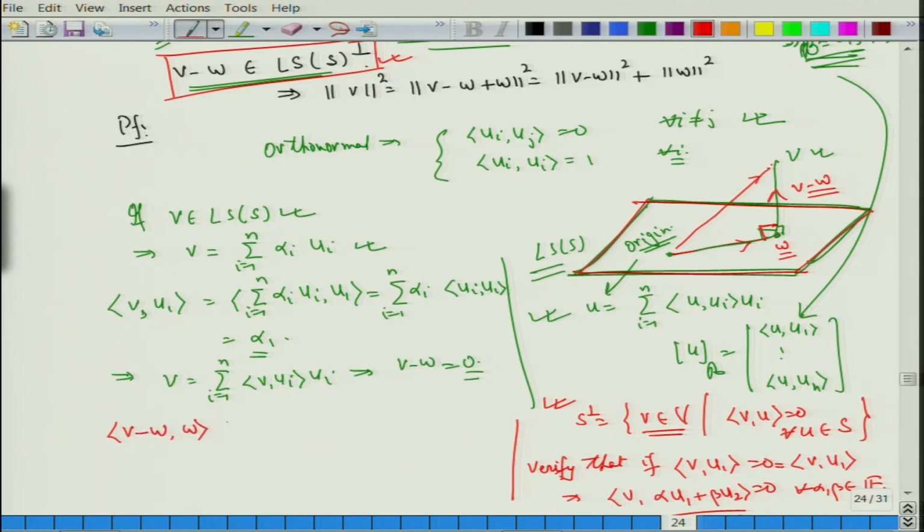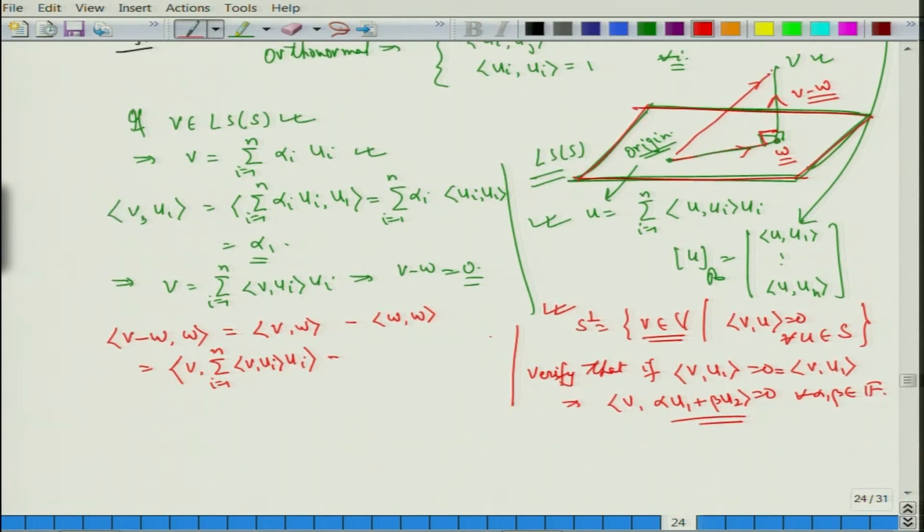And what is this inner product? So, this by definition is V comma W minus W comma W. Now, what is V comma W? V comma W is V comma the summation i equal to 1 to N, V comma Ui times Ui, this is the definition, alright. I am just leaving the norm of V square for the time being, we will see whether we need it or not. So, this is the same as the summation i equal to 1 to N of V comma Ui whole perp, V comma Ui, fine, which is nothing but the summation i going from 1 to N of the absolute value of V comma Ui whole square. And what is this?